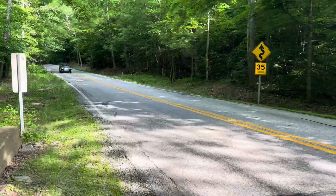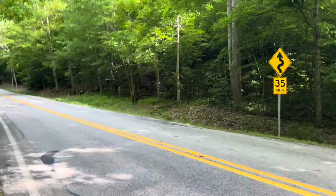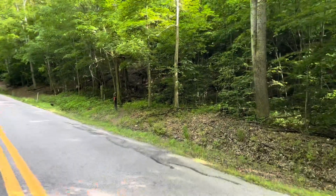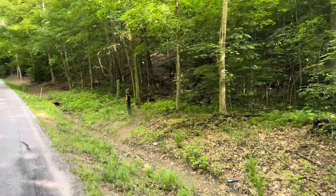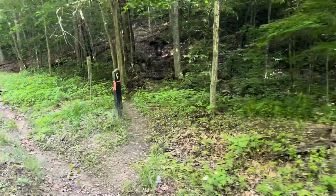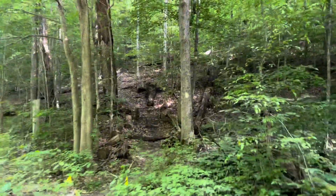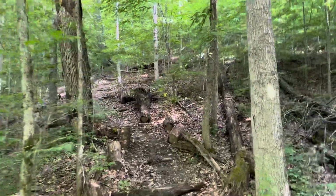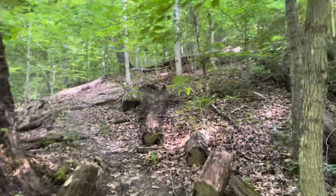And just so you know, this is not a trailhead, but this is a good spot to cache some stuff too, if you need to, since there's road access to it. But there's the marker to let me know to go back on the Knobstone trail. And as I said, once I cross, you already see immediately steps built in because it's uphill for a long ways when you cross right through here.